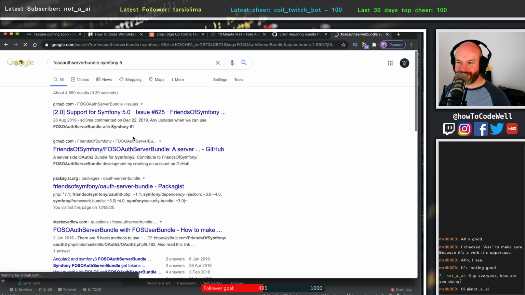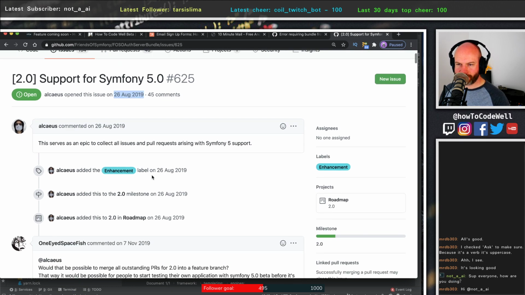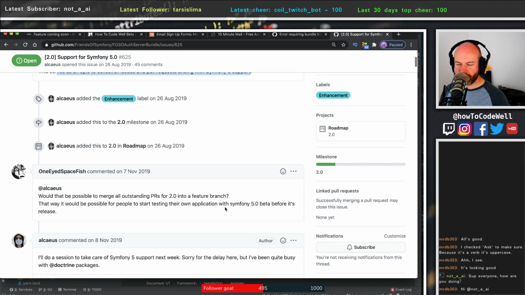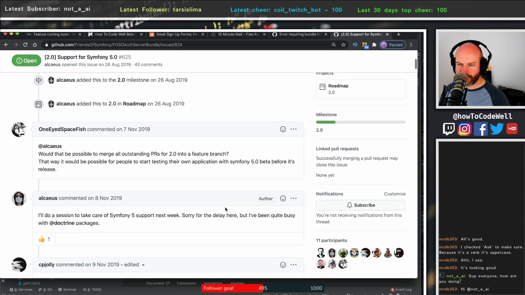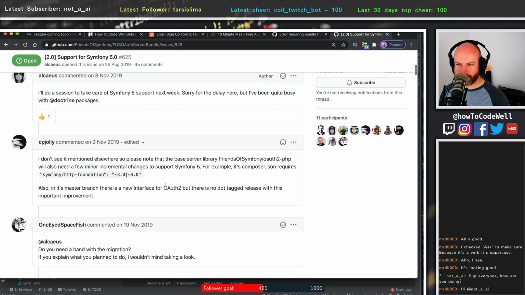In August 2019, this serves as an epic to collect all issues and pull requests arising for the support of 5. Awesome.